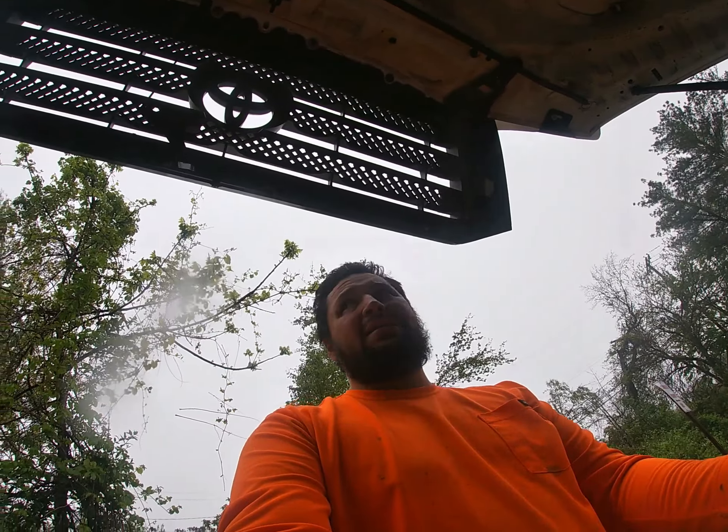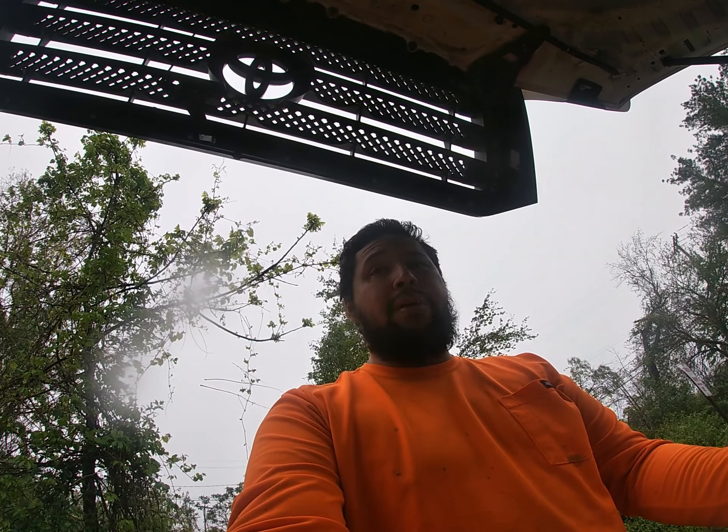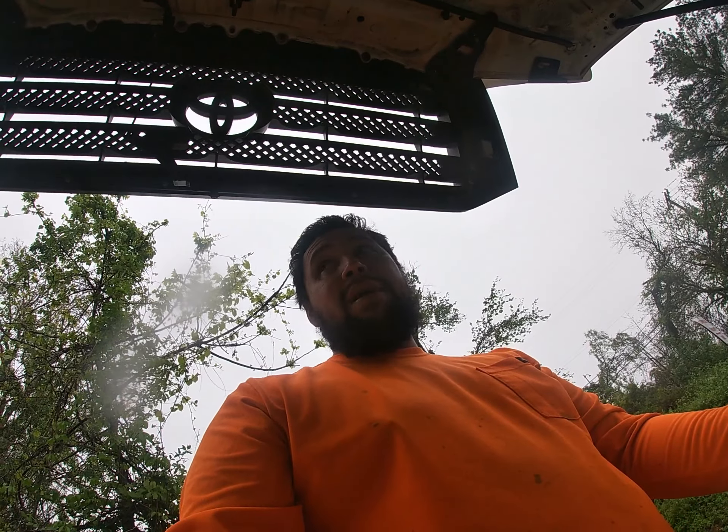If the light doesn't go away even after resetting, you can disconnect the negative of the battery and that's it. When you disconnect the battery, let it sit for maybe 30 minutes to an hour - the time you use to change the valves. If you're not sure whether it's the gas cap or something else, just go to AutoZone or an auto parts store where they give you a free engine light check. Some guys are good at the store.